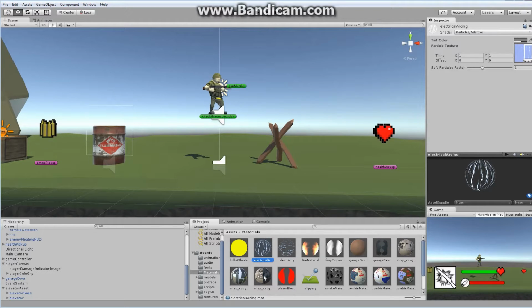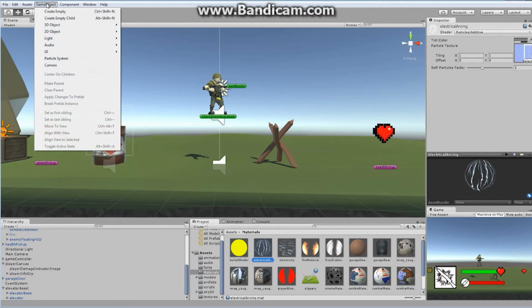We're going to have ourselves a puddle, or a spot, that has this low-level electricity on it, and we're going to have these larger tendrils shooting up in the air, just to give you a more visual cue that something is different here, something is dangerous. So electrical arcing will be those tendrils, and the electricity itself is going to be the stuff that we see on the ground. Okay? So to start off with, fairly straightforward, guys. Not a whole lot here.